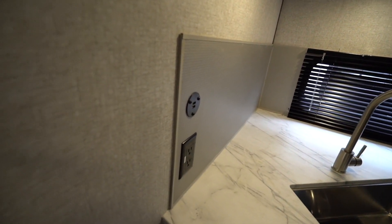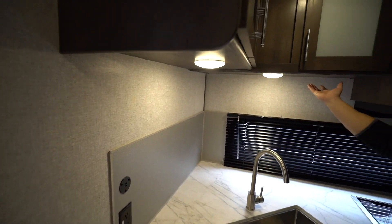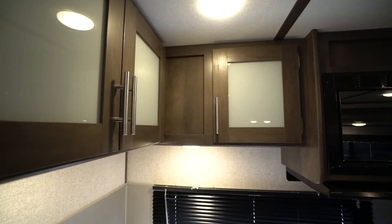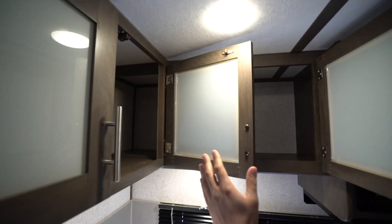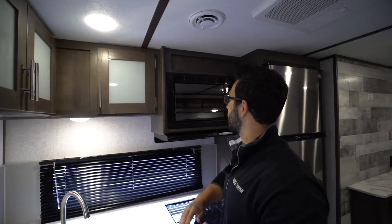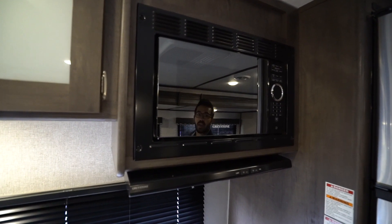You will also see that you have your electrical outlet and USB ports right there. LED lights running along the underside of the cabinets, as well as on the ceiling, really helping to brighten up this kitchen space, which I love. You have the frosted glass and good storage — you can see that goes all the way back. Good storage space up top, microwave there, and right underneath is our hood with both a light and a fan.